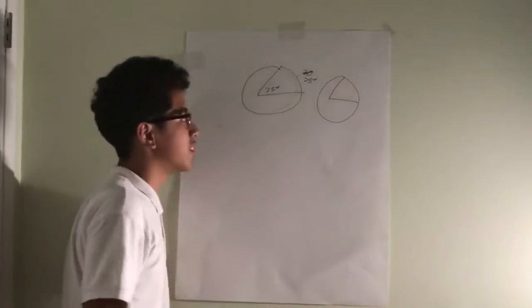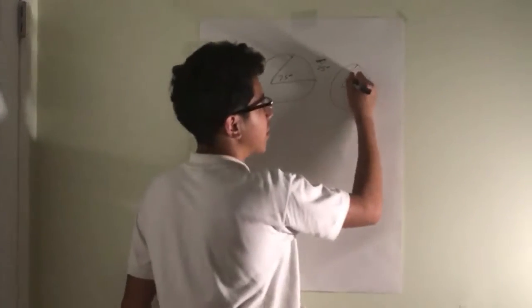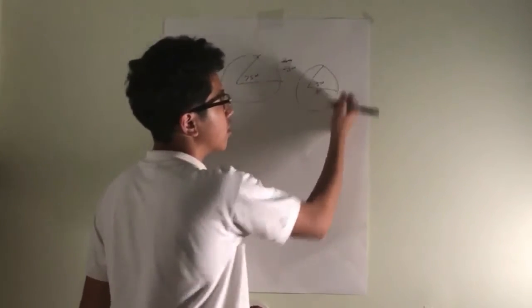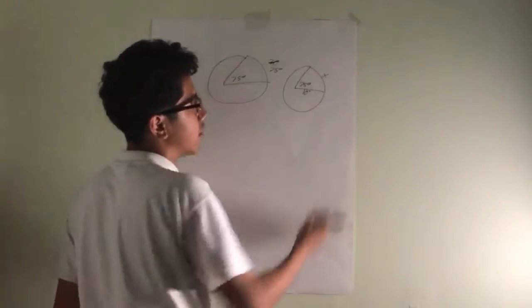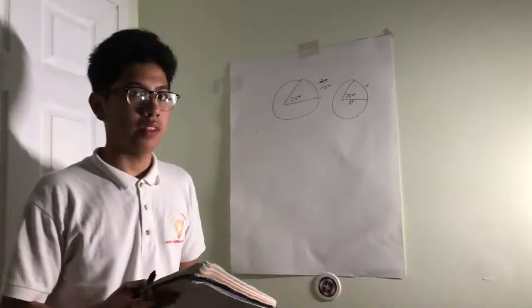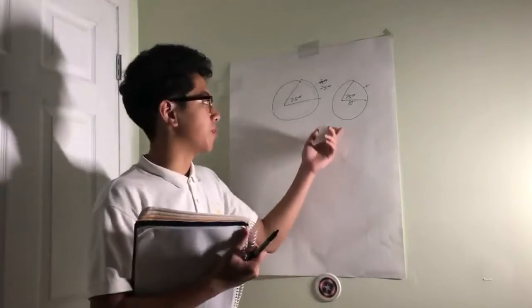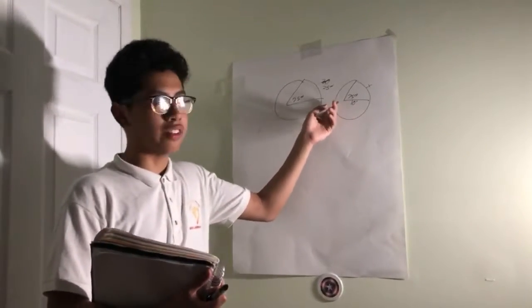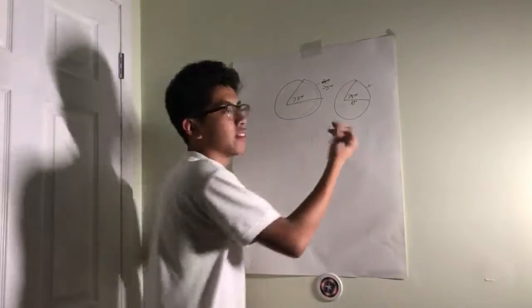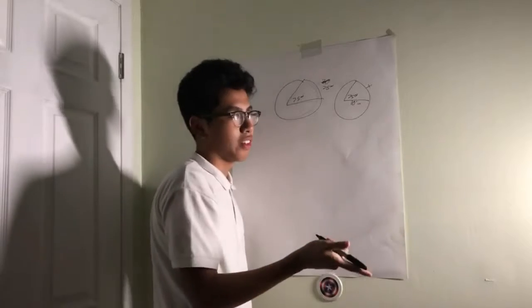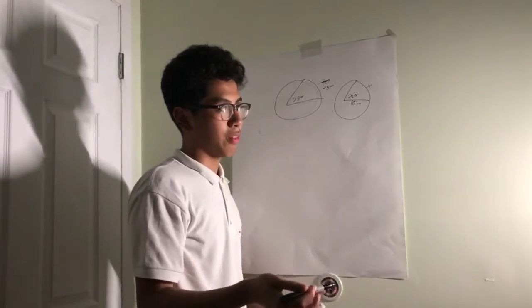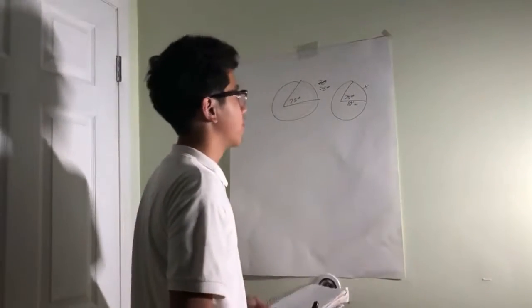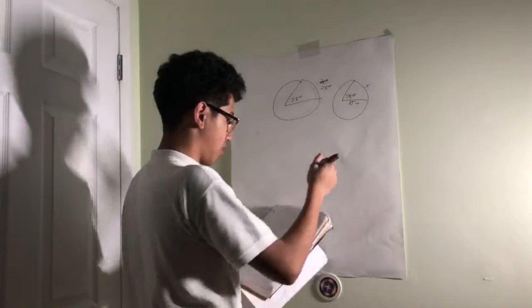Take that same angle, which if you were given the central angle and the radius, you would have to find the arc length. So in this example, we're trying to find the distance or x of the arc length. Since we know the central angle and the radius, say it's 10 inches or whatever form of measurement you would like.